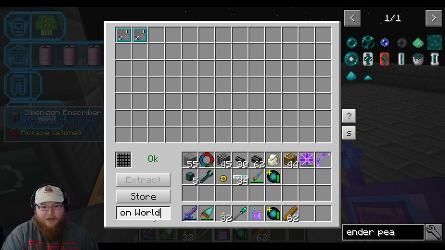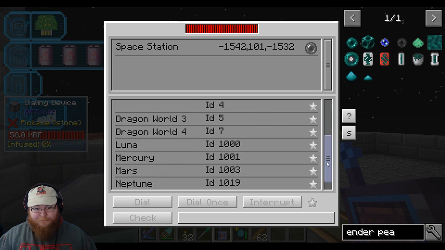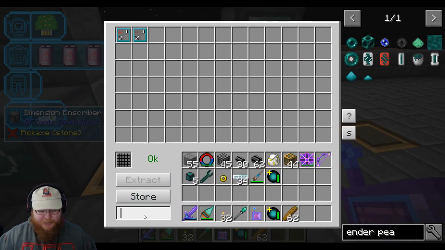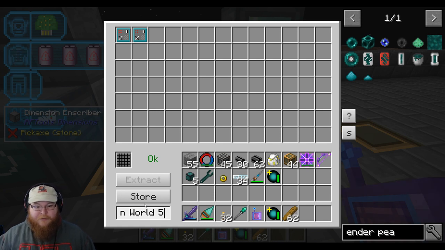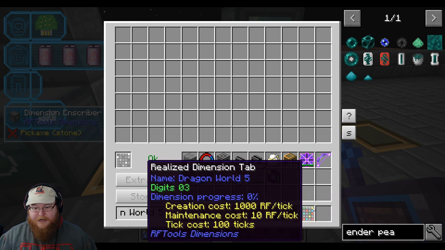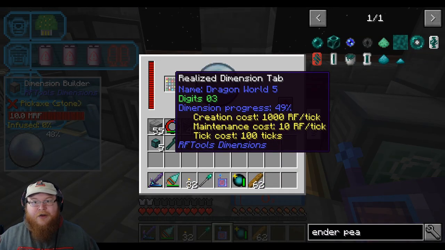I can spell. Let's just do, I don't know, 5? I don't know if I have a Dragon 5. Do I have a Dragon 5? No, I don't. So this one will be Dragon World 5. And then we're going to store it. And like with all of them, we just throw it in here. Its creation cost is 1,000 RF a tick, which we've got plenty of.